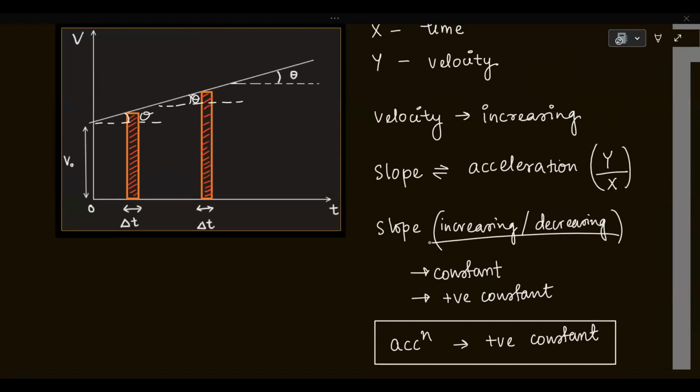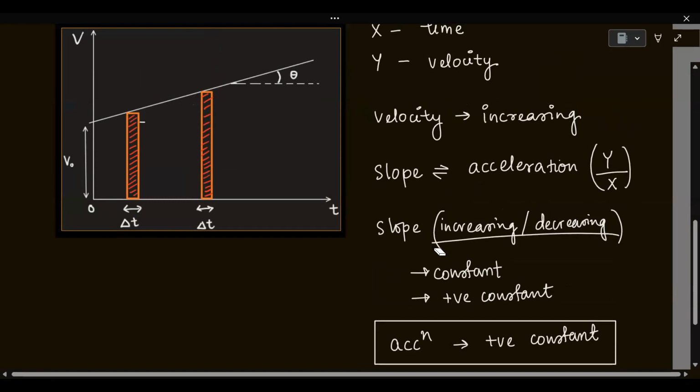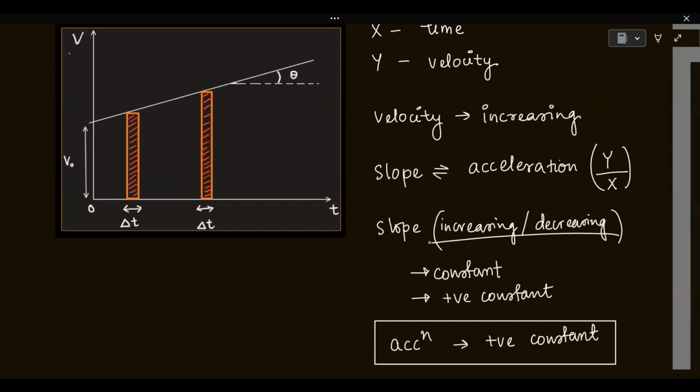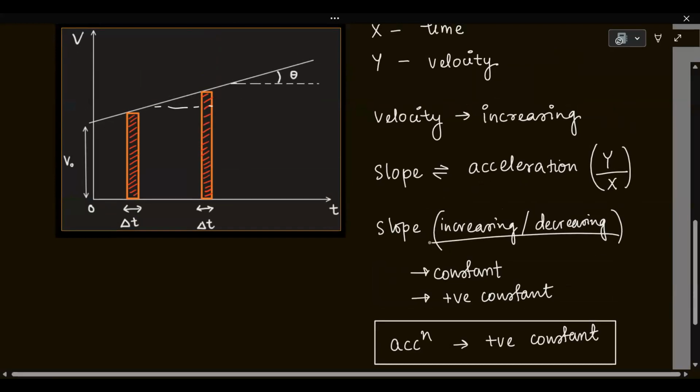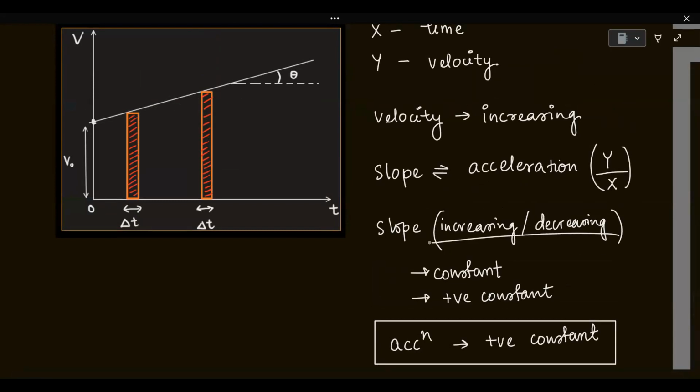Now see, don't mix the previous question with this one. The previous question had displacement in here and velocity was given by the slope. But this is a velocity time graph and the slope is giving us acceleration. If you want to talk about just velocity, just look at the values. This is a positive value, this is a positive value, this is a positive value. So velocity is positive and velocity is increasing. So definitely acceleration will be there. That acceleration comes from the slope, and we see that the slope is constant. So it's a constant, positive acceleration. Does that clear your doubt?